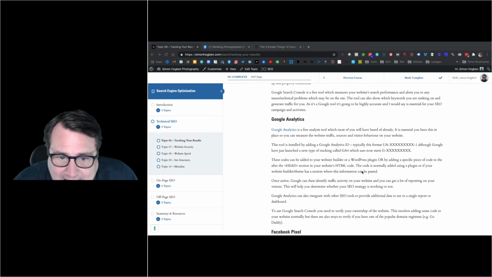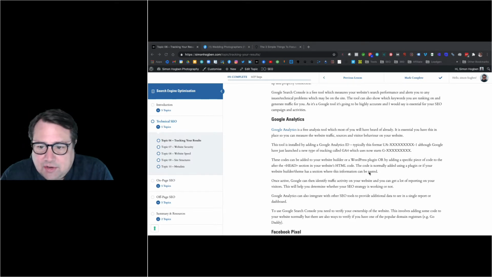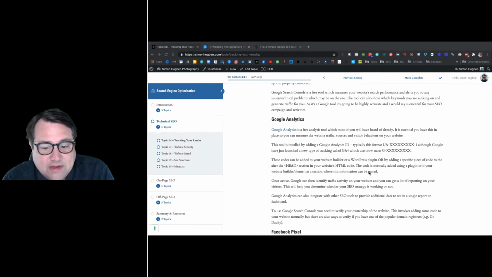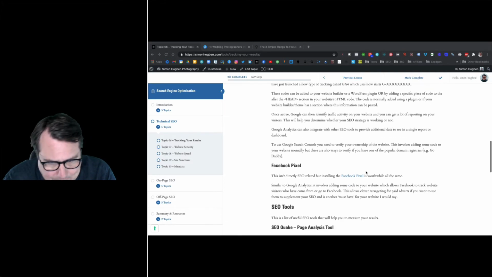Second recommendation would be Google Analytics, which a lot of people have heard of and are familiar with. So that's another free tool. It looks at website traffic, behavior, traffic sources, which part of the country or world people are from, etc., etc. And that's another really important thing for you to have. Again, you don't want to be growing traffic on your website or declining and you not be aware. Again, there's a process to go through. There's some links in the lesson here as well. It typically involves adding a special code, the Google Analytics code, to your website. Google picks that up and then uses that to measure. So that's Google Analytics, all about traffic and user behavior.